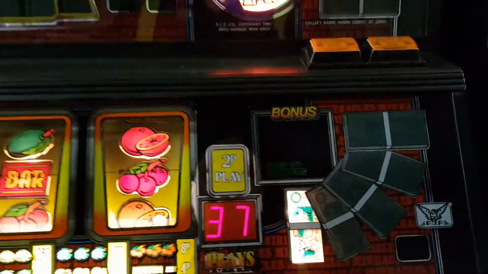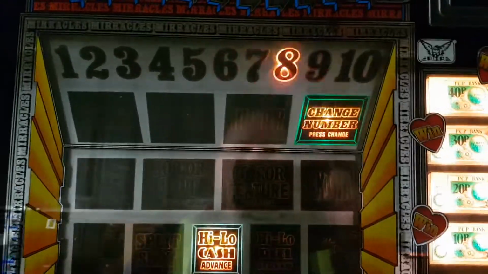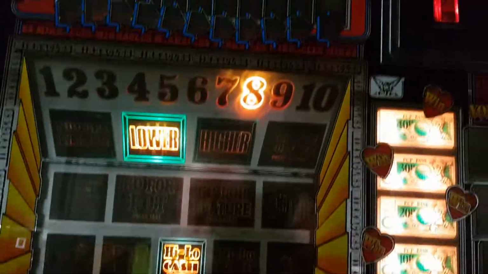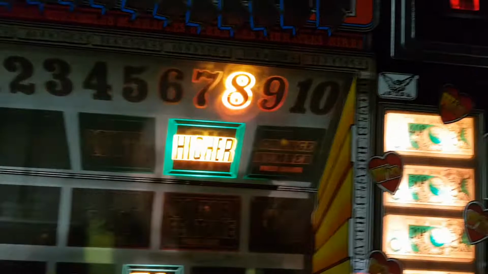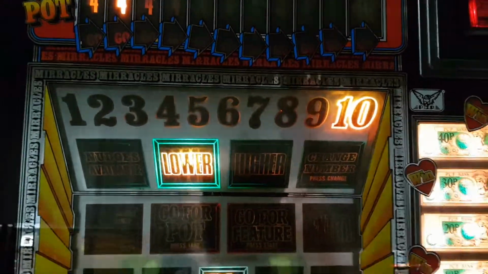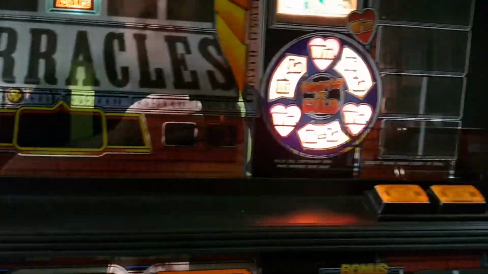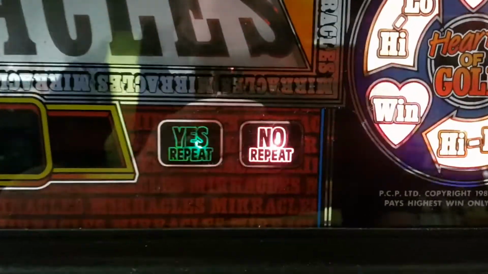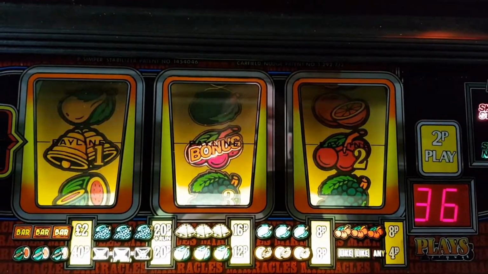High low cash advance. Now we'll keep that number. I'll change. That's it. Lower. But there you go, you get the idea. That was just unlucky. I could have changed that number, but 8 seems a good number.